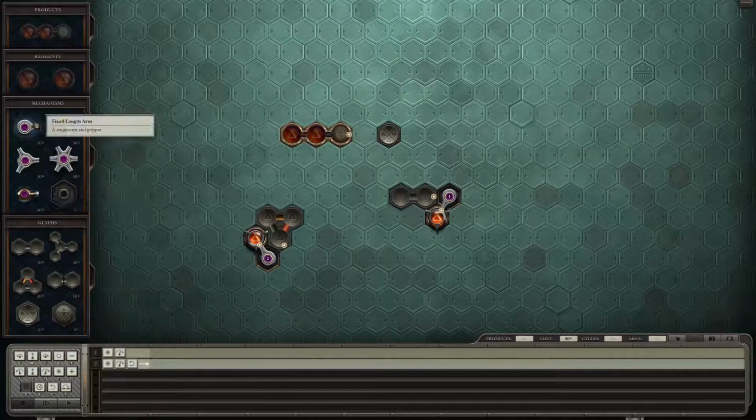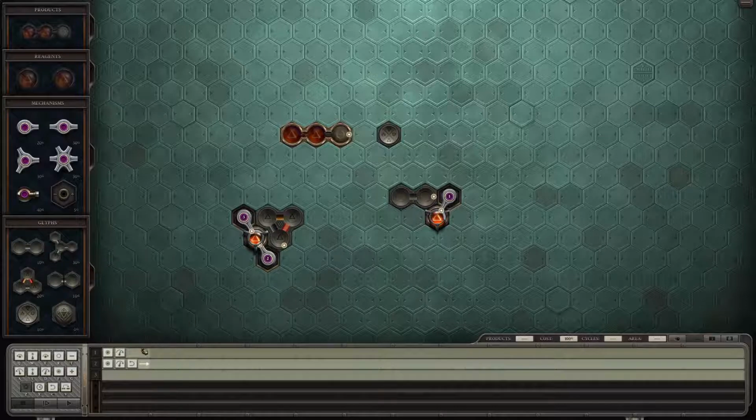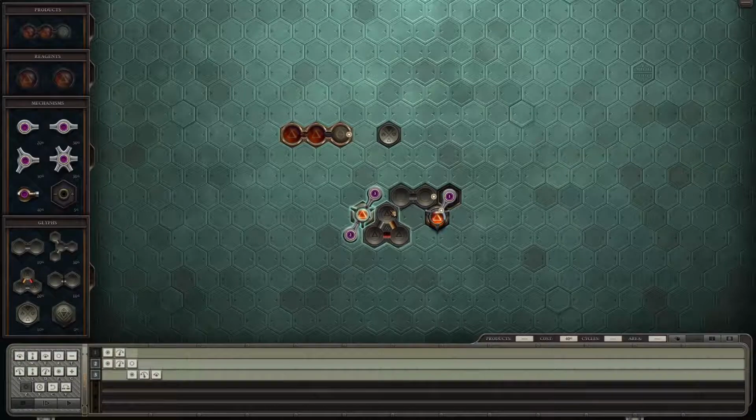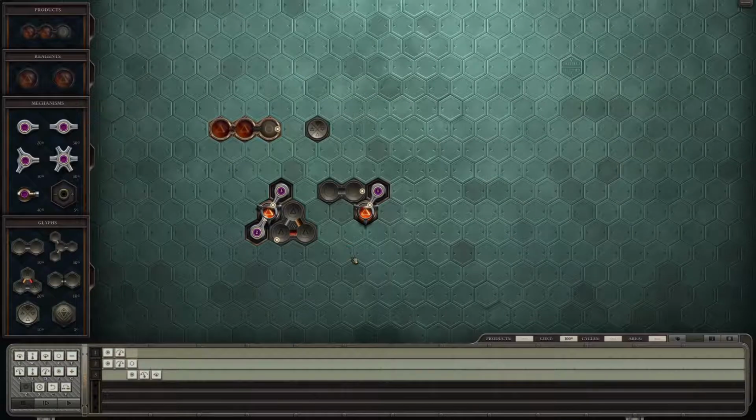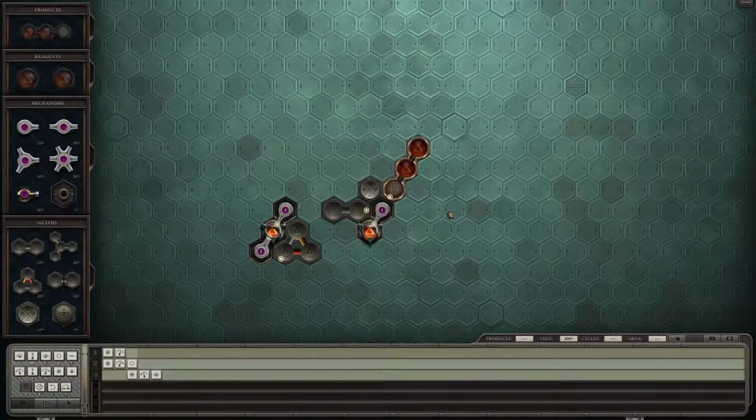I feel that... here's an idea. What if, at this point, these two can do all of the work of this and then deposit the product over here, and then this one can complete its job by then bringing everything to the output where it's supposed to be.